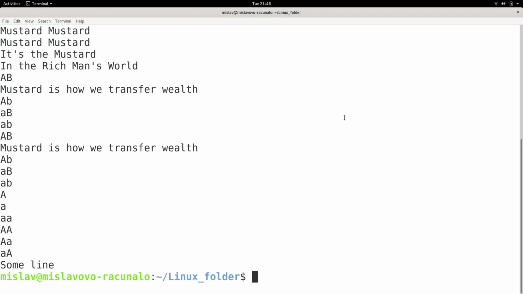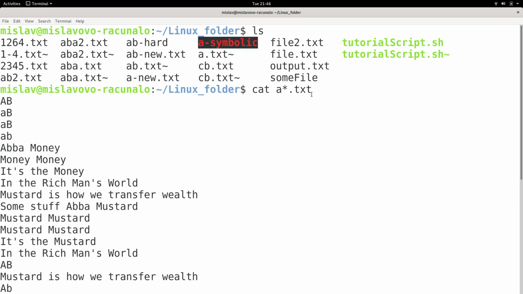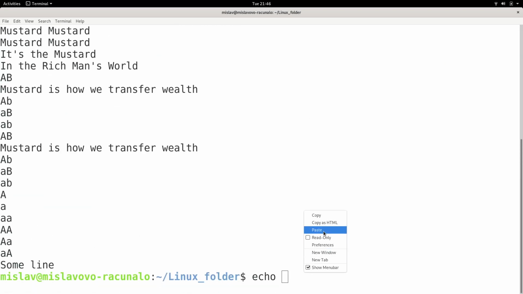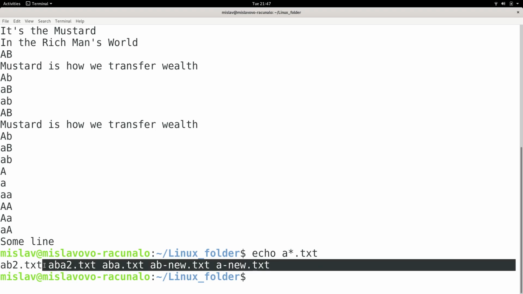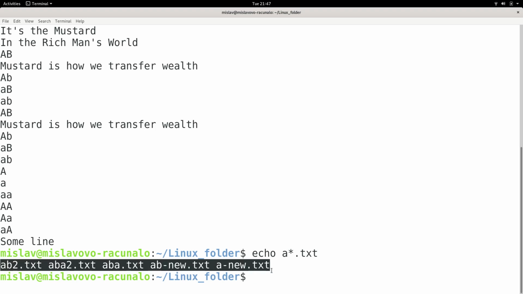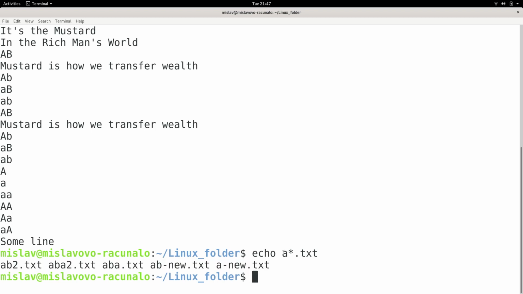Okay, so if we wanted to visualize what just happened, we can use the echo command. That's why I was talking to you about the echo command when we were covering it. That is going to be useful later on. So basically, if you wanted to see what the wildcard is going to get expanded into, we can just copy this wildcard and paste it, press enter, and we see all the file names that the wildcard gets expanded into.